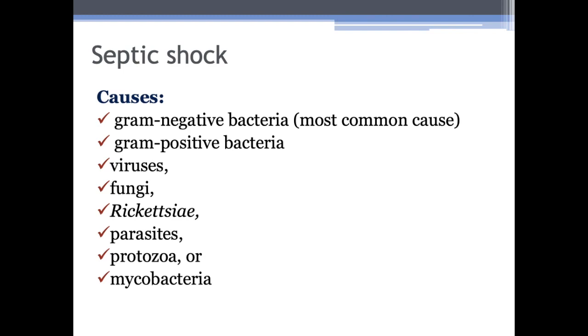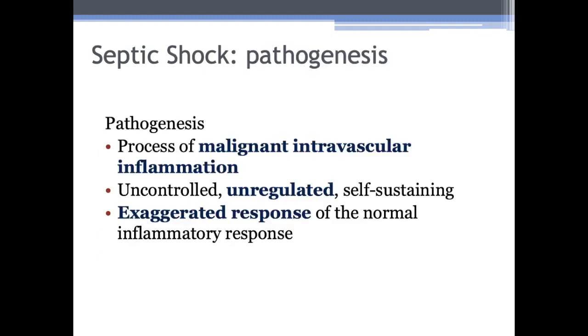In the pathogenesis of septic shock, one of the most important things is the release of lots of inflammatory mediators. It could be different types of mediators. Usually it's prostaglandins, leukotrienes, lots of cytokines, and we have to talk about the cytokine storm even. Free radicals of oxygen, nitric oxide, different biogenic amines, and this whole cocktail of biologically active substances, both preformed and newly formed, or primary and secondary, associated with the etiological factor or with secondary alteration. All of these inflammatory factors influence the vascular endothelium, and it leads to the development of malignant intravascular inflammation.